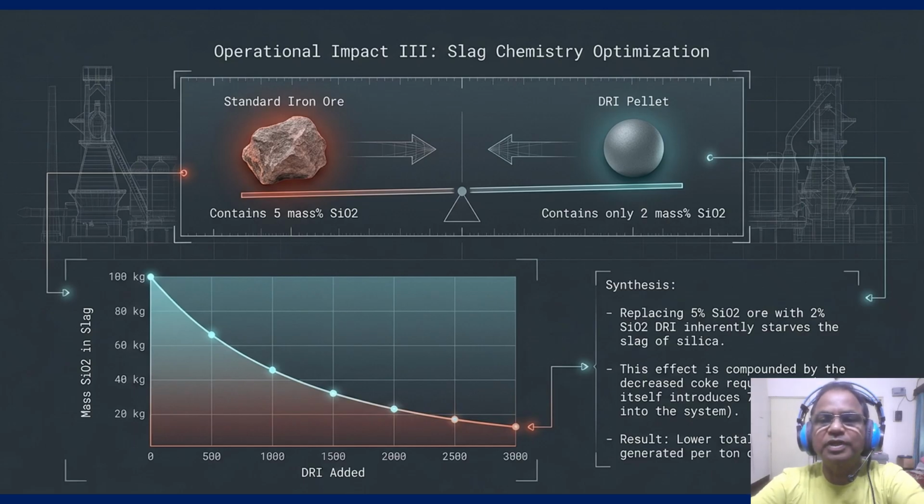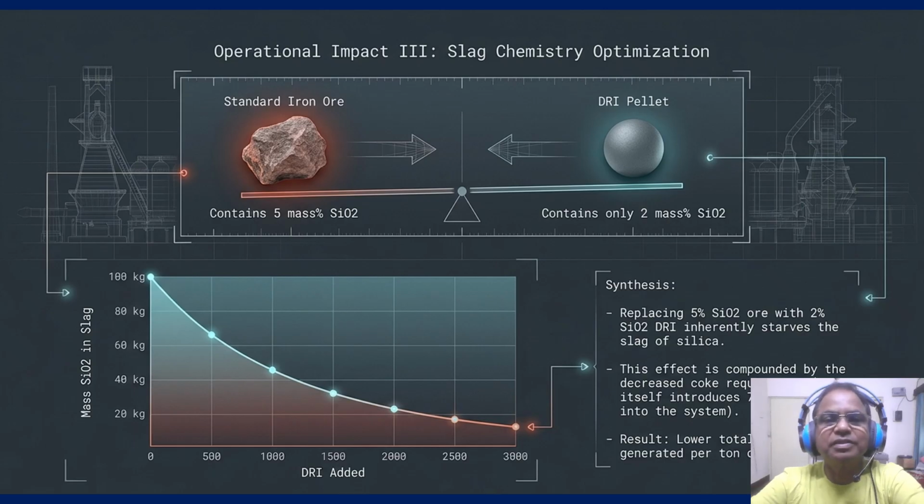While a cooler furnace is generally more efficient, you must monitor these closely to ensure you maintain enough high temperature heat for the endothermic reactions in the dripping zone. It's a delicate balance between fuel efficiency and maintaining the thermal reserve. To summarize these impacts, let's look at the diagnostic master matrix.